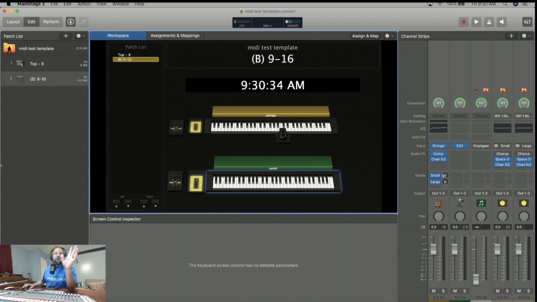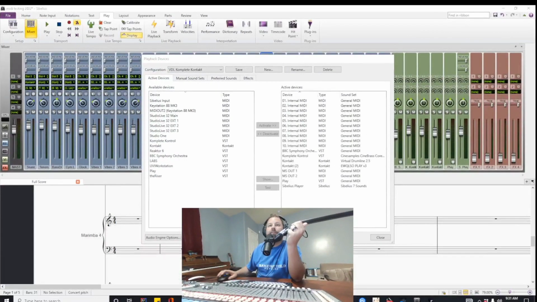So here we have, let me get back to the mixer. Here we have the mixer. So Mainstage 1, Mainstage 1, Mainstage 2, Mainstage 2. What I've done is I've just selected right here which one I'm using. MS out 1, MS out 2. Of course, you need to activate all that stuff right here. Oh, wait, let me make sure I switch back. I'll go back here.